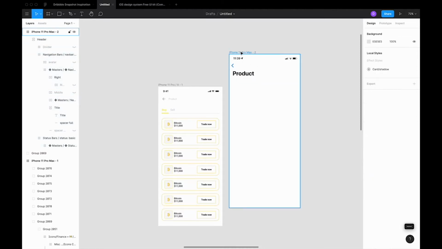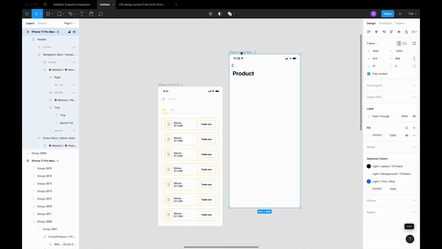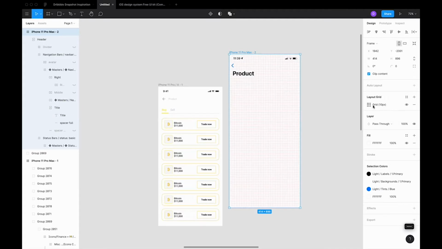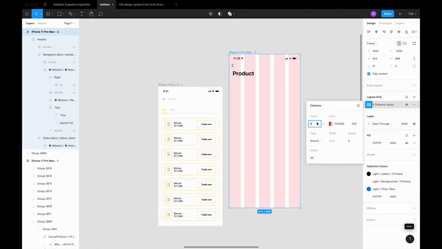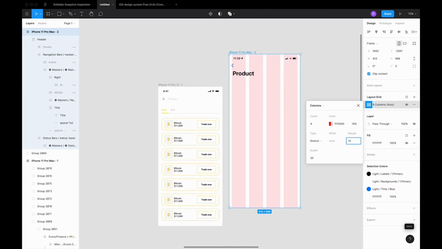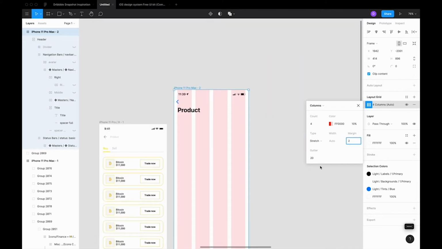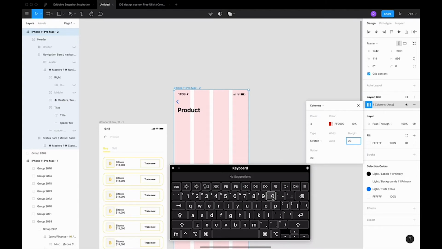So the next thing is I always like to go on with a grid layout. So I'm going to select grid, and then change from grid to columns, and set it to 4. Because I always like it to align with whatever I'm starting with, so that everything feels like it's in a balanced mode. So I give it a margin of 20. So 20 like this. Enter. So now it aligns properly.